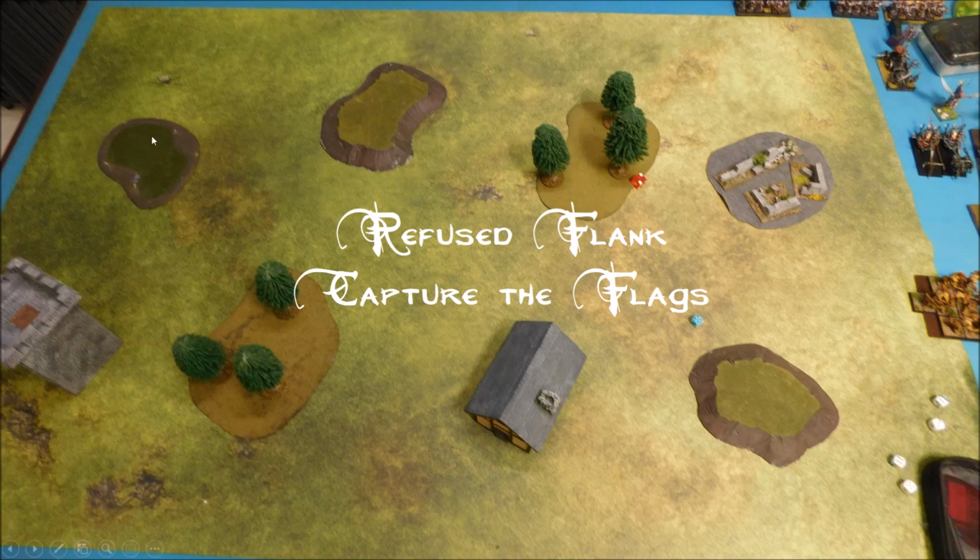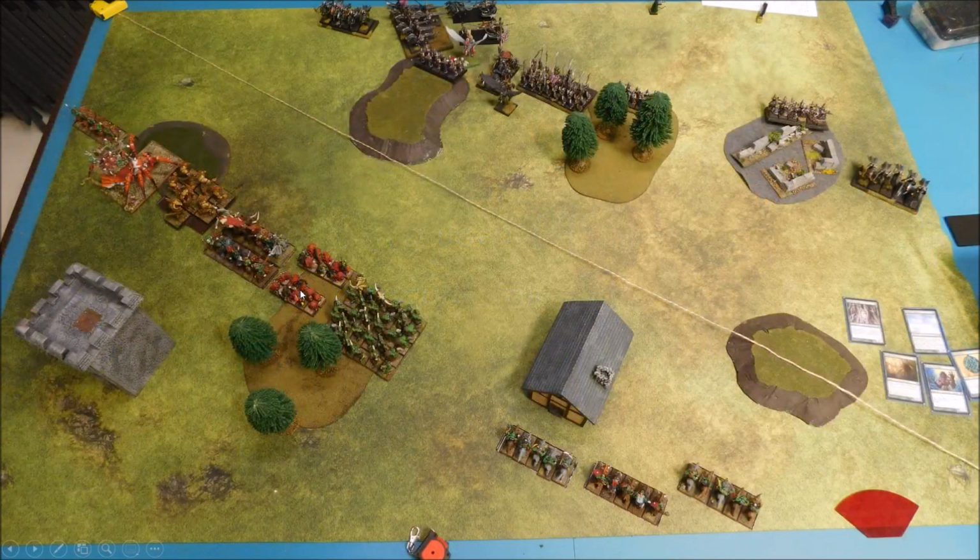So we got Water, Hill, Forest, Ruin, Hill. It's your new shiny ruins. I got a better picture in a few minutes. Impassable, forest, impassable. Yes, he does not have Dread Legionnaires. Okay, there we go. Resolved. So, like I said, Refused Flank and Capture the Flag.